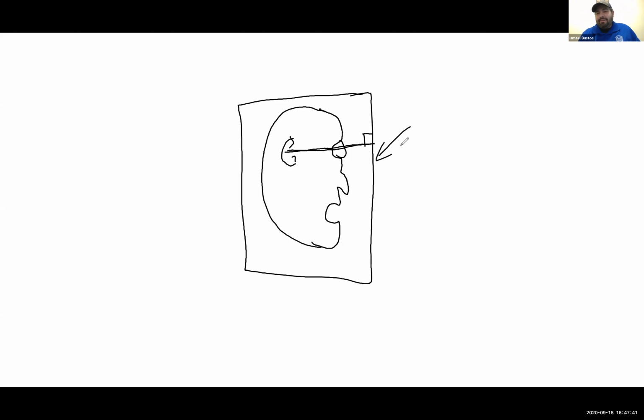The next thing is the mid-sagittal plane needs to be parallel to the plane of the image receptor. So again, the image receptor is behind where I'm at. Here's the mid-sagittal plane. It goes across the body this way. It's a plane like a piece of paper that goes through the body. That plane needs to be parallel to the image receptor that's behind. That'll help prevent rotation and tilt. So again, make sure that mid-sagittal plane is parallel to the image receptor.